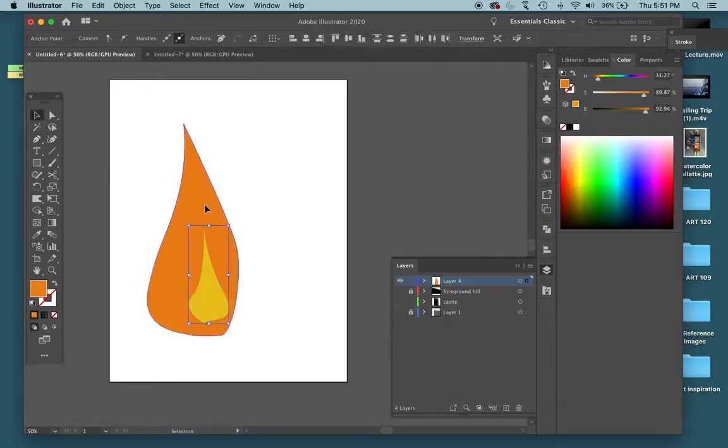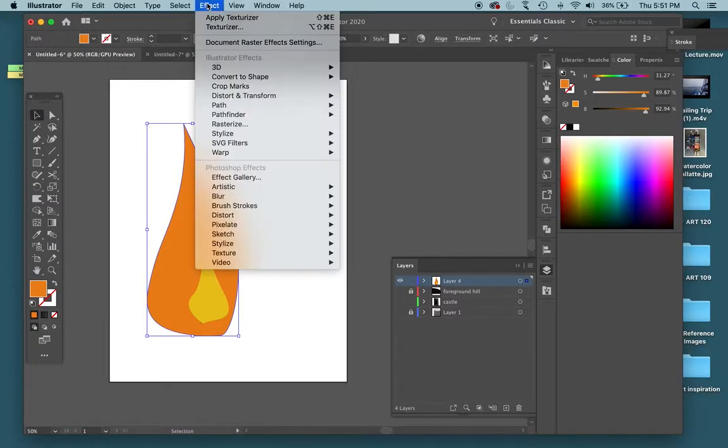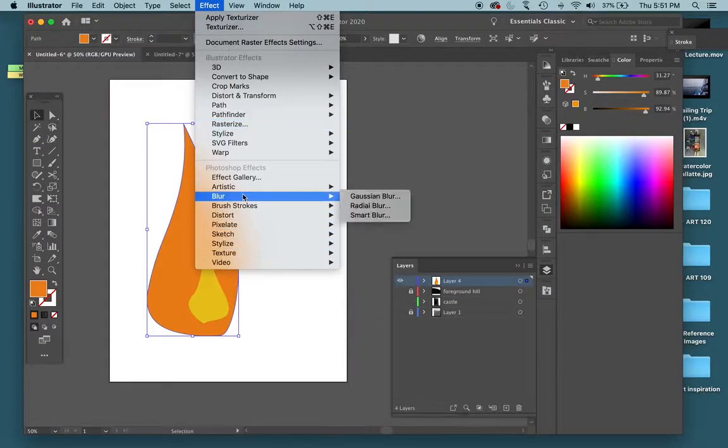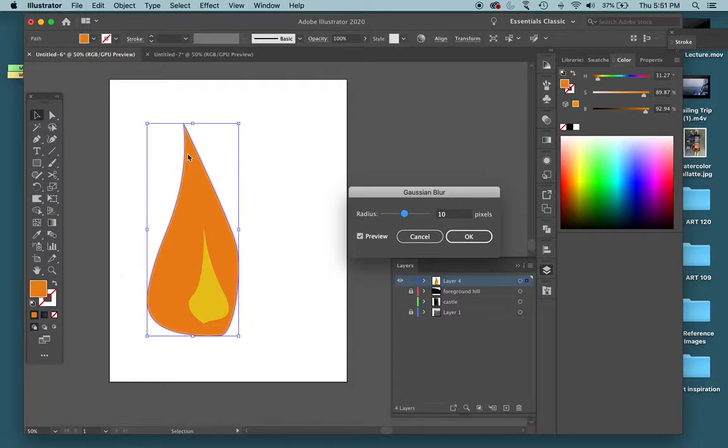It's very simple. You just select your shape. So I have the orange shape here selected, then you go up here to Effect. There's a whole bunch of different effects. All of these alter your shapes in one way or another. I'll show you some common ones I use. So let's go to Blur, Gaussian Blur. This is one I use a lot. As you can see, it applied a slight little blur on there.